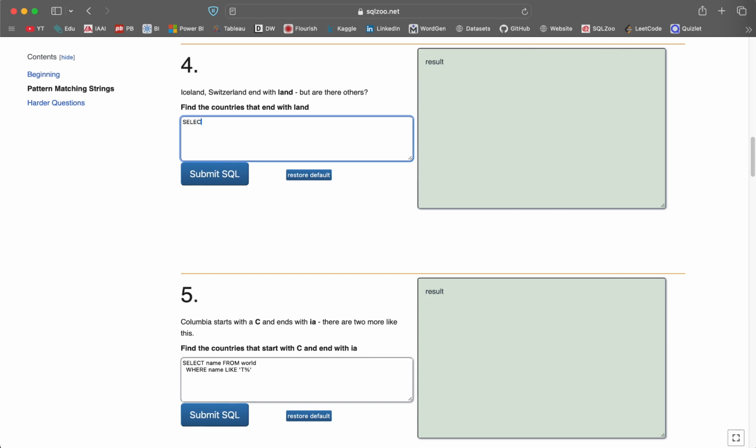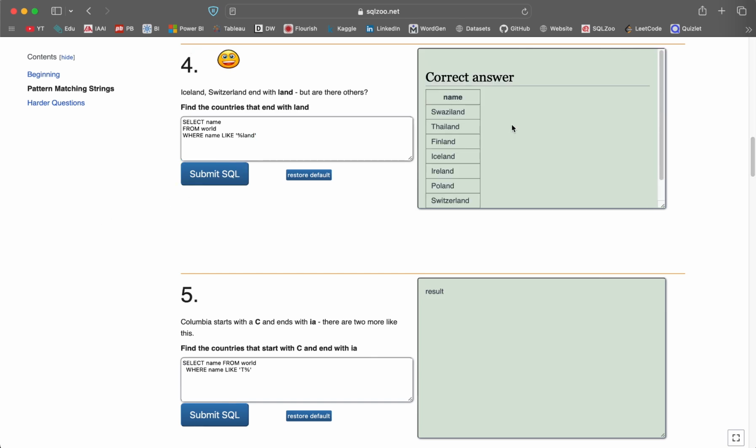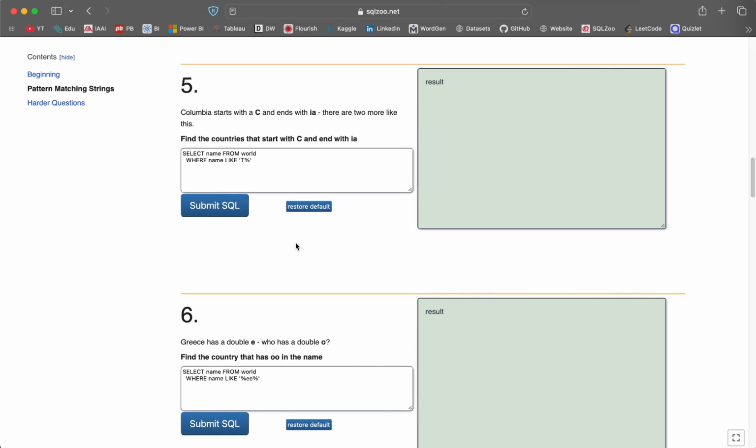So we'll say SELECT name FROM world WHERE name LIKE '%land'. Let's run it. Beautiful. So Swaziland, Thailand, Finland, Iceland, Ireland, Poland, Switzerland, New Zealand. Let's go to question number 5.